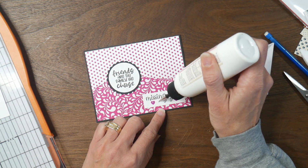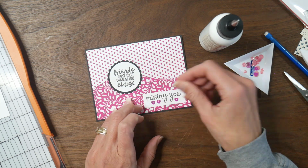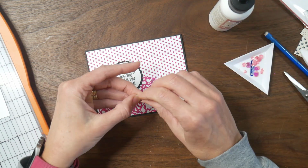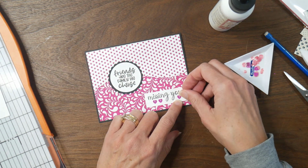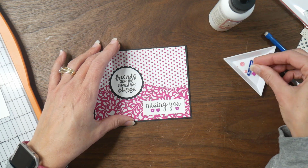So then I'm kind of emphasizing the Missing You part of it, and I know exactly who I'm sending this card to. It's kind of fun when you make a card and you already know who the recipient is. You already have that in mind.